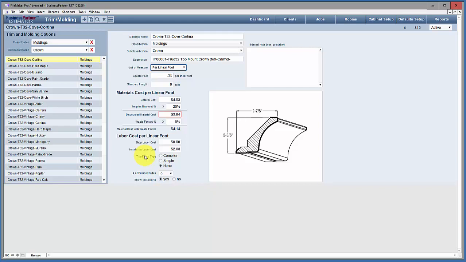In the setup of the program, we give you a percentage field that you can say, when I say something is complex, I want you to take the simple cost and multiply it by that percentage so that it increases that cost. So in the case of a crown mold, if this were not a decorative laminate veneer, I would call that a complex piece.